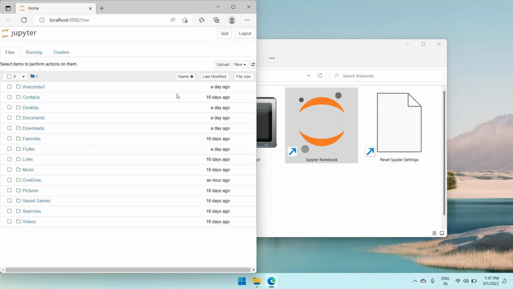Here the Anaconda 3 is there, right? Contacts is there, right? Desktop. Yes, you got a hand symbol. When you move the cursor on the desktop, you will get the hand symbol. No, left side, left side, left side. Names are there: Anaconda 3, contacts and desktop. Wait, sir. Problem. Laptop, just click on it.